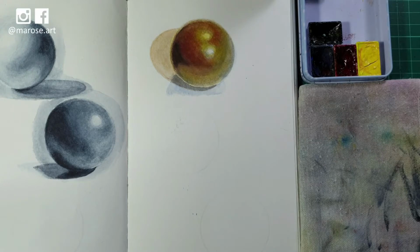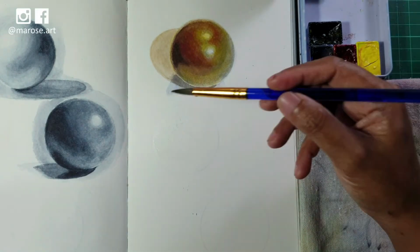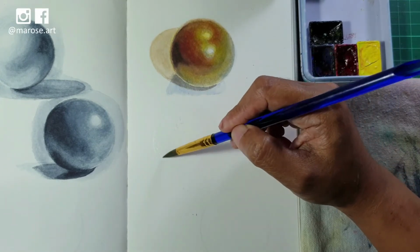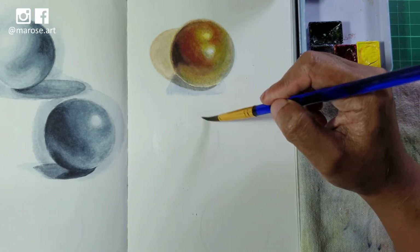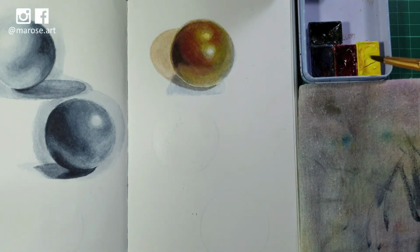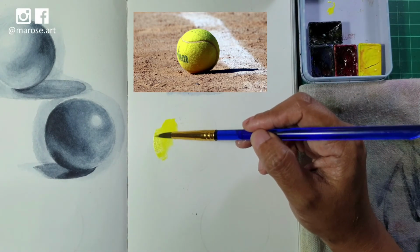Okay, so what's the first thing we do again? We're going to, of course, paint water onto the surface area. So I can paint the entire ball yellow because there is no bright white highlight on this ball. That's beautiful. Really beautiful yellow. Tennis ball yellow.